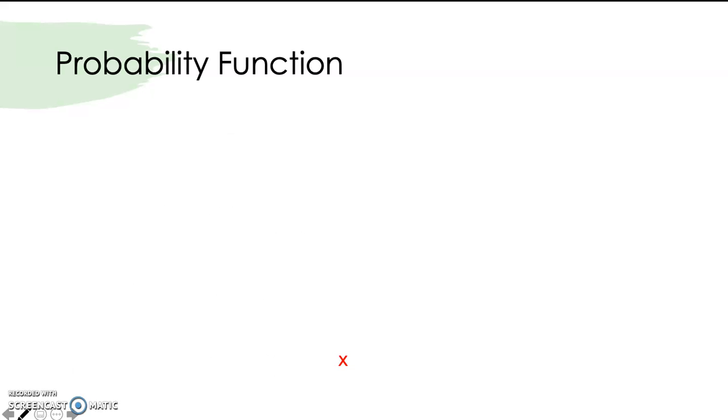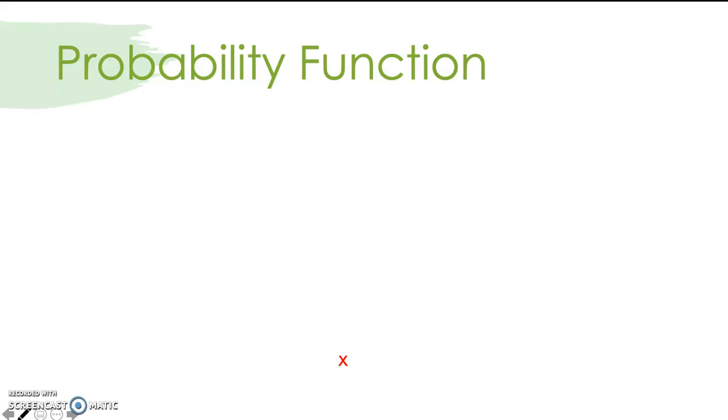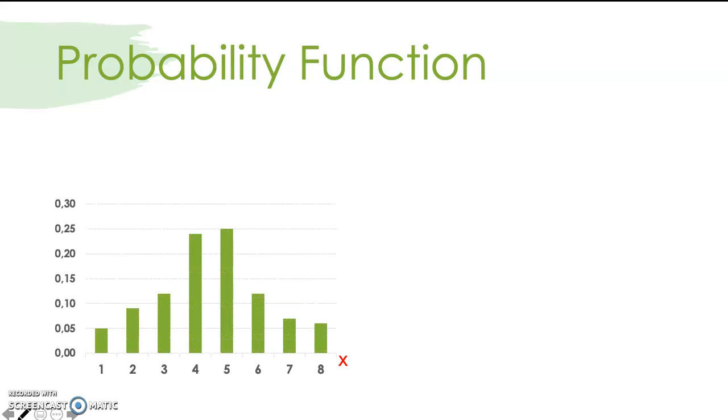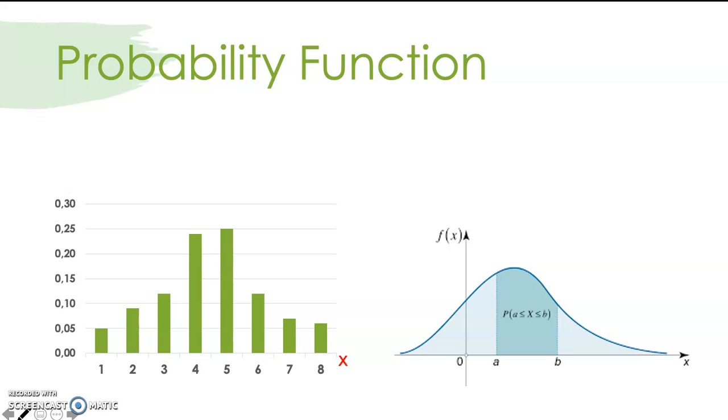To give you a clearer understanding about probability mass function, probability density function, or cumulative distribution function, or in general probability function, remember the concept of function in math. If you draw the probability distribution, you will get a curve like this or a smooth curve like this. The curve can be defined as a function, depending on whether the random variable is a discrete random variable or a continuous random variable.